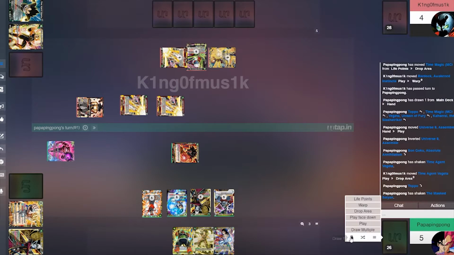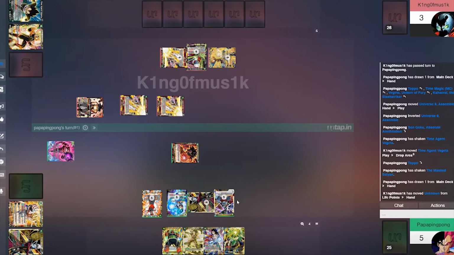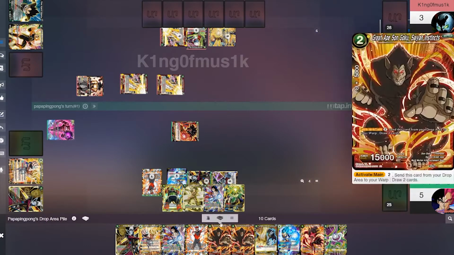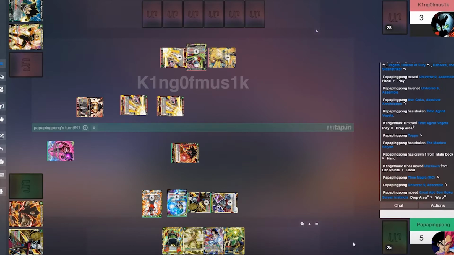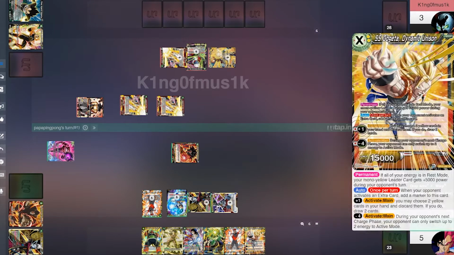I'm going to swing with Toppo. And I'm fortunately drawing a super combo. I'm really looking for the Unison here. But I think, yeah, he took it, so I'm going to use Saiyan Instincts to warp.